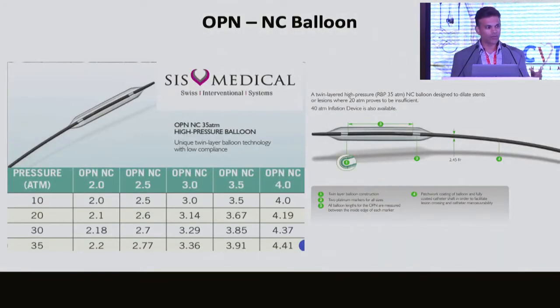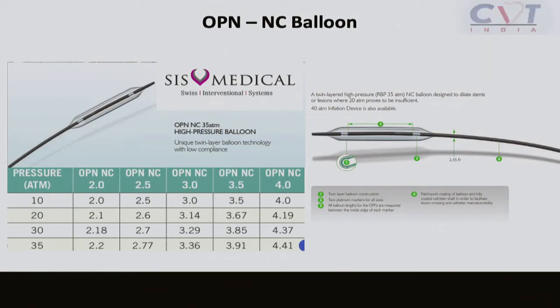So let's start with the OPN balloon for a minute. This is a dual-layered Kevlar balloon where the primary piece is the ability to impart pressure upon your lesion. So the question that should then come up is, okay, when does pressure matter, as opposed to when does the strength of each hit matter? And that's where we start looking at the data around OPN usage.